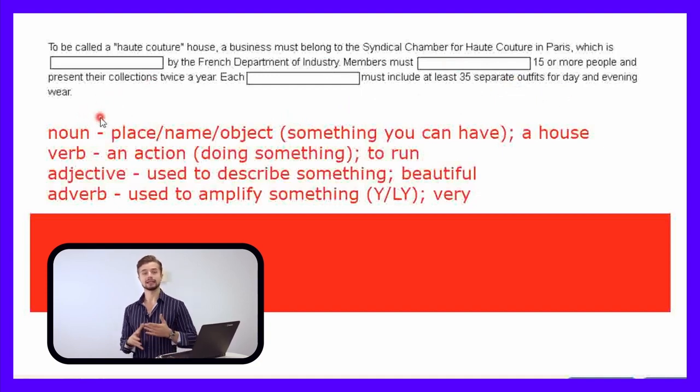Okay, so just by scanning the text, we can get the idea that what they are talking about is something related to clothing. Some kind of a fashion show, some kind of a presentation, because we got words like different outfits, different wear, we have presentations, collections, things like that. So you just need to understand what is the main gist or what is the main point of the text.